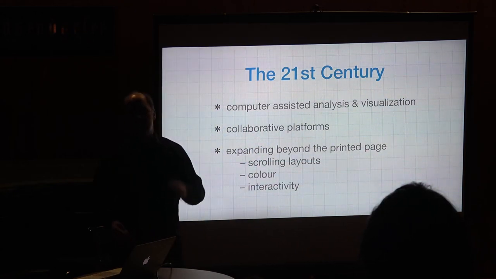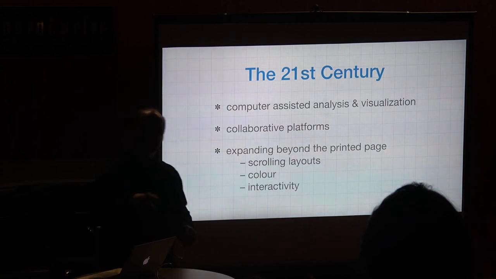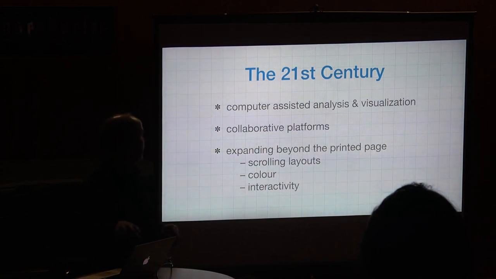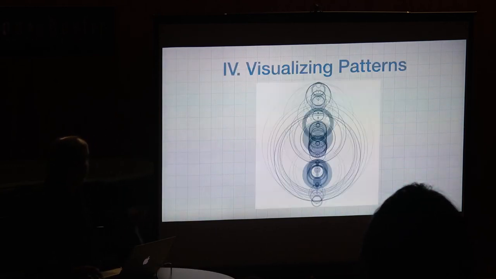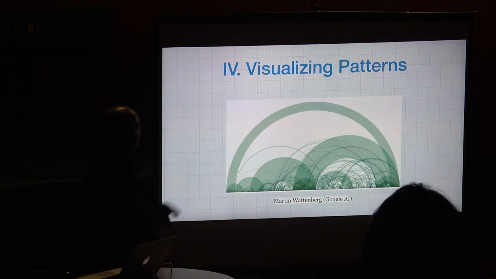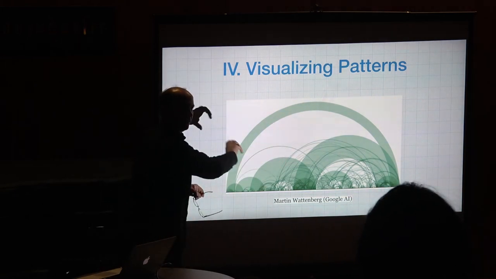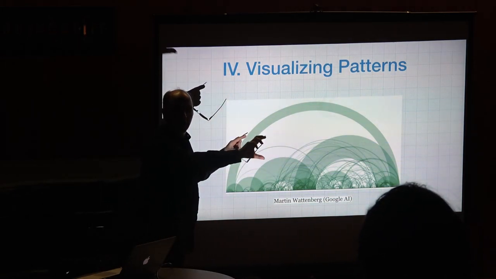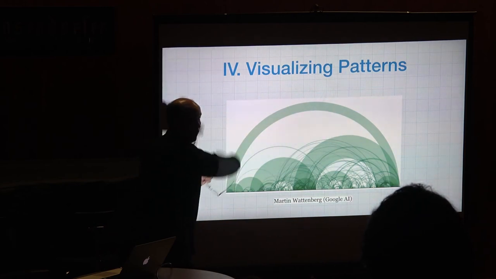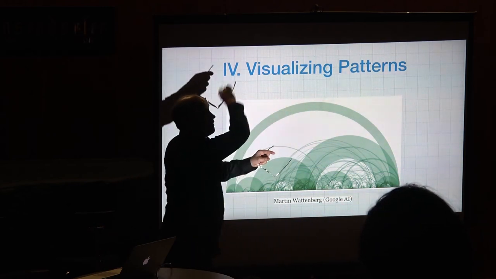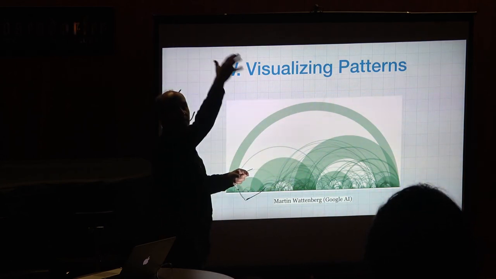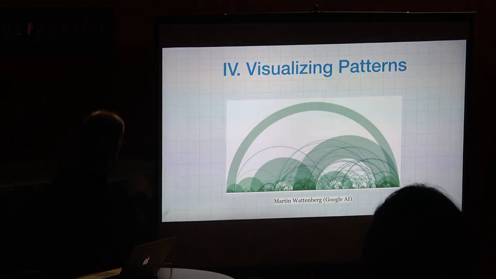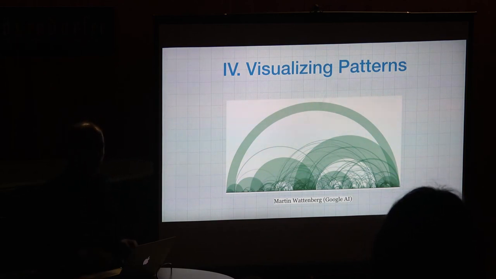And then what happens beyond? All of this has been pretty well stuck to the printed page, but I would love to see, especially with this view here, a scrolling graph. Just one long line of music, and I see this launch itself as it goes, and then I see it arrive at the score as it comes back. I see it descending onto my graph. I see all the little ones unfold as I go.